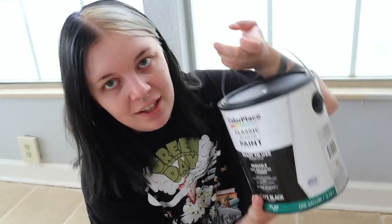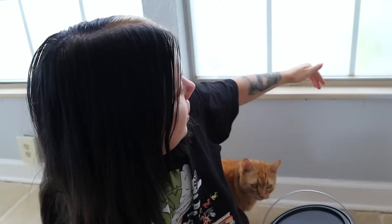I went against my own judgment and bought pre-mixed paint. I hate pre-mixed paint — I feel like it's never as dark as I want it, like it's been sitting around. I don't have a stick to mix it, so we're doing the old shaky-makey method. I'm just painting the windowsill top in black; the edges around the windows stay gray. I think the contrast will make it stand out. I also got baby wipes in case I get black on the gray while it's wet. And please, if you paint anything, get this little nozzle that fits on top of your gallon — it makes life a hundred times easier and you can reuse it.